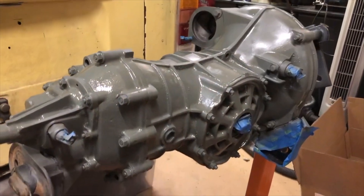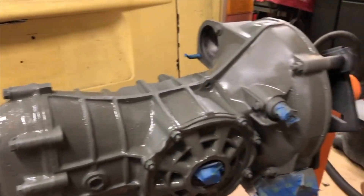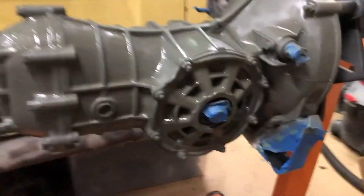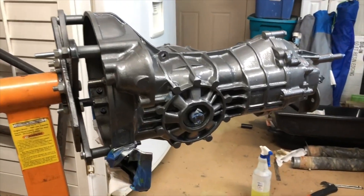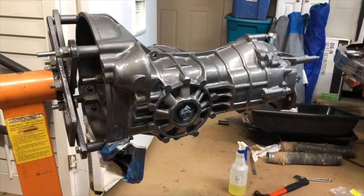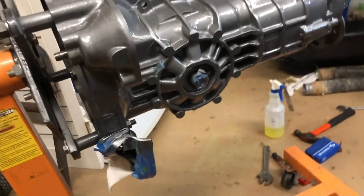The etching primer is drying and I am getting tired, but I want to at least get one finished coat on there tonight where it can cure all night long. It's coming along — looks a lot better than it did when I started, and hopefully it won't be leaking. There it is — sealed, new reverse gear, ready to get filled up. Tomorrow I'll knock out the axles, but it looks pretty sweet.